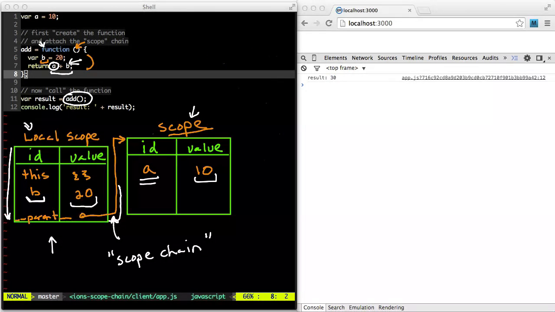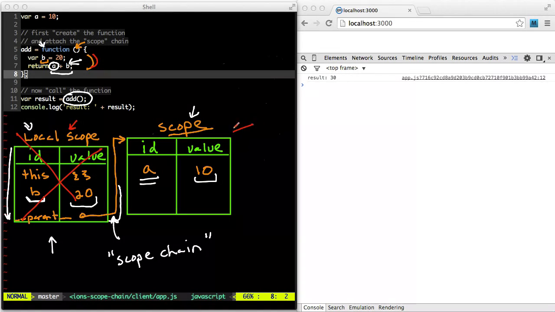So a couple more things to point out here. First of all, hopefully it's clear that there's a chain of scope objects, and those scope objects will get searched for variables when JavaScript is trying to identify or resolve the values of our various variables. The other thing to note is that in this case, the local scope will exist for the whole time that we're inside of this function here. But because it doesn't get used anymore, the local scope will get destroyed when we return from this function.